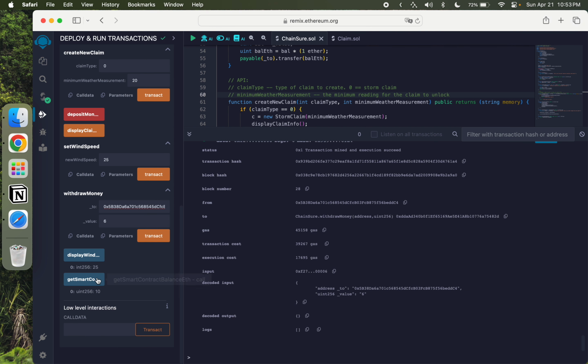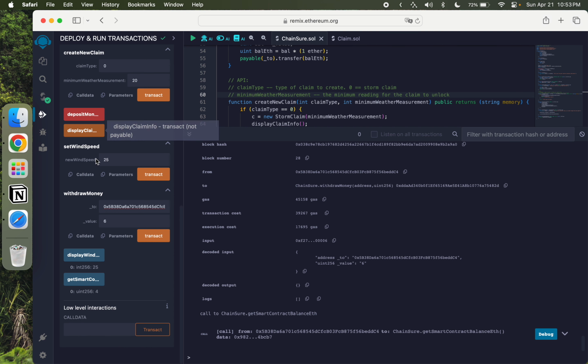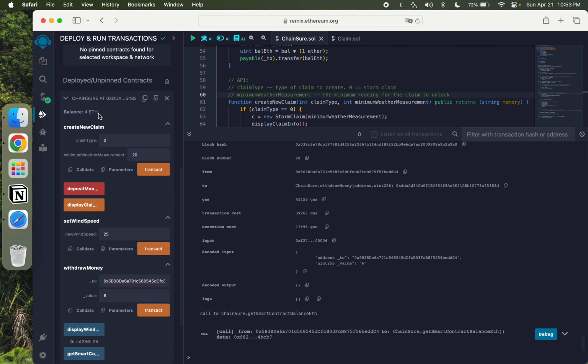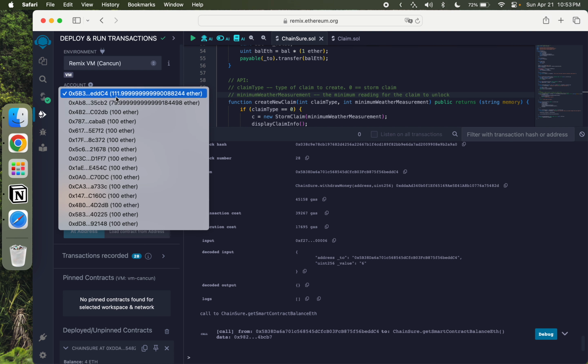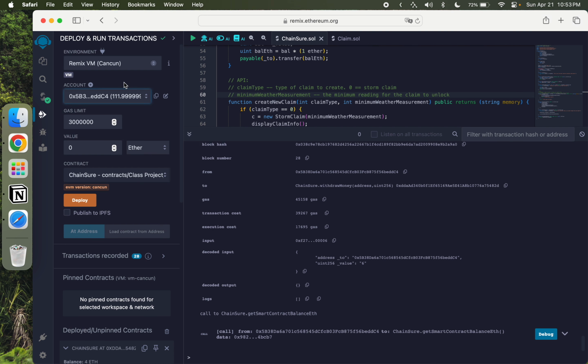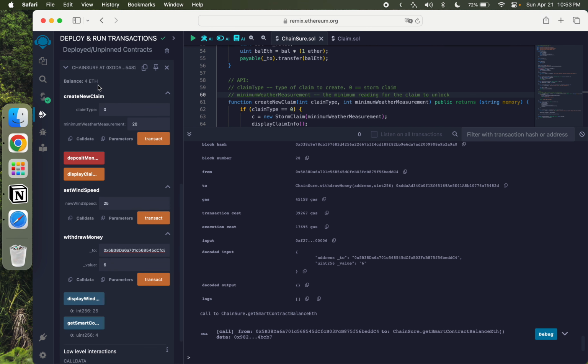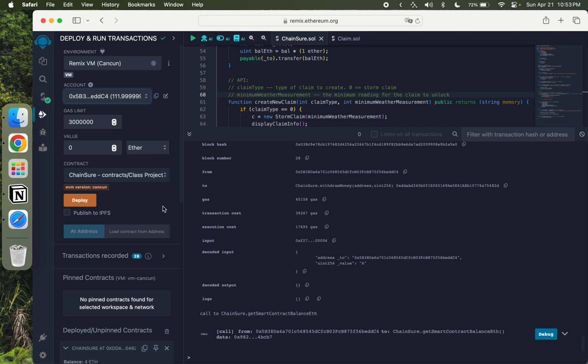But now that the contract has been unlocked because the wind has exceeded 20 miles per hour, if I go back as the owner, copy my account, and try to transfer 6 Ether out, now it succeeds, it goes through, the transfer happens. If I get the balance, it's now 4, and we can see up here, it now also says 4 ETH. And then if I look at my account, it's now 111, so the money was successfully withdrawn. And I can leave the rest of it in the claim, I can withdraw it, and it's all because it got triggered by that weather reading. So that's kind of how this might work on the blockchain.